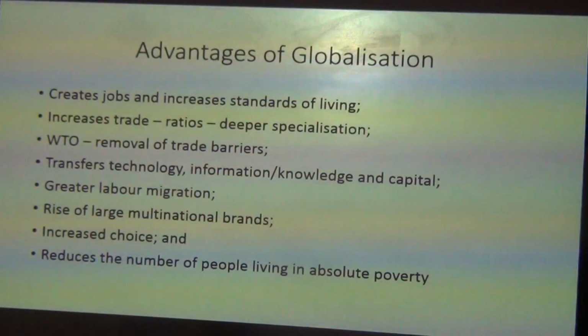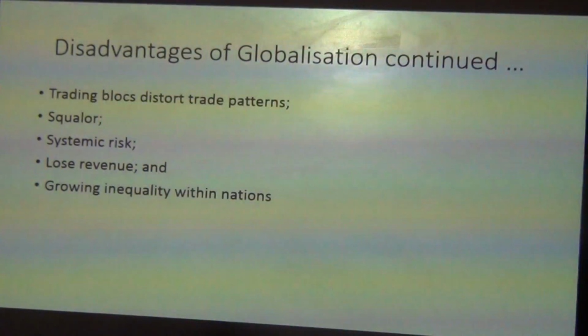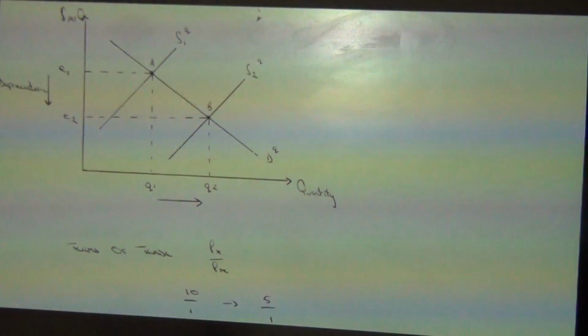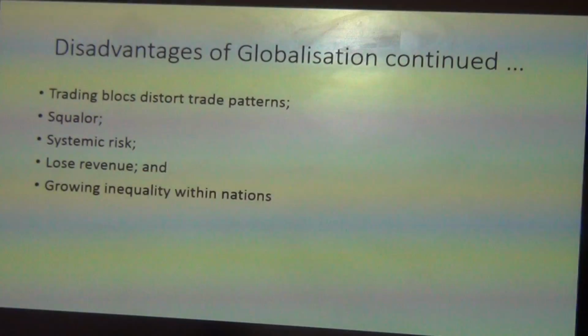Well, it's quite clear. We've got 1, 2, 3, 4, 5, 6, 8 advantages here, but many, many more disadvantages. So on the weight of the argument, you would have to say you'd be coming down on the side of, well, it's disadvantageous for the following reasons. And then you restate your points, summarize them.